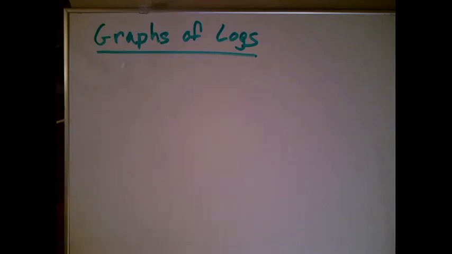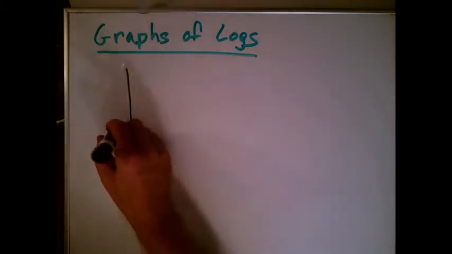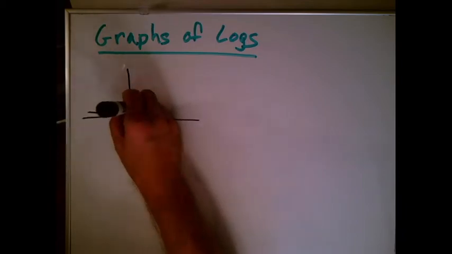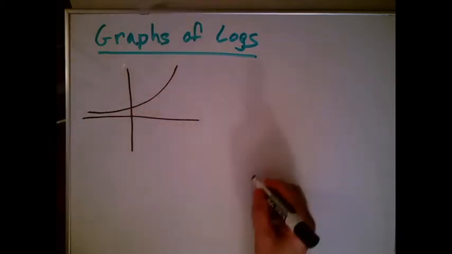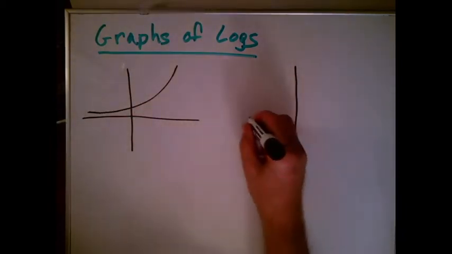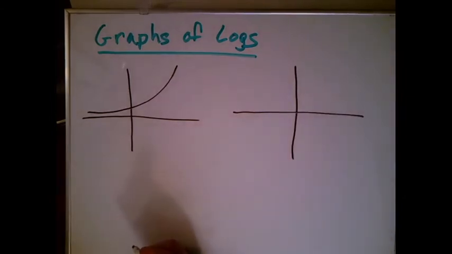This last section of section 5.3 asks us to consider what the graphs of logarithm functions look like. We've actually seen most of this material before, but I want to just summarize a little bit and then add a little bit that we have left. Remember that if we have an exponential function that goes up like this, the inverse function, which of course is the logarithm function, has the following things.